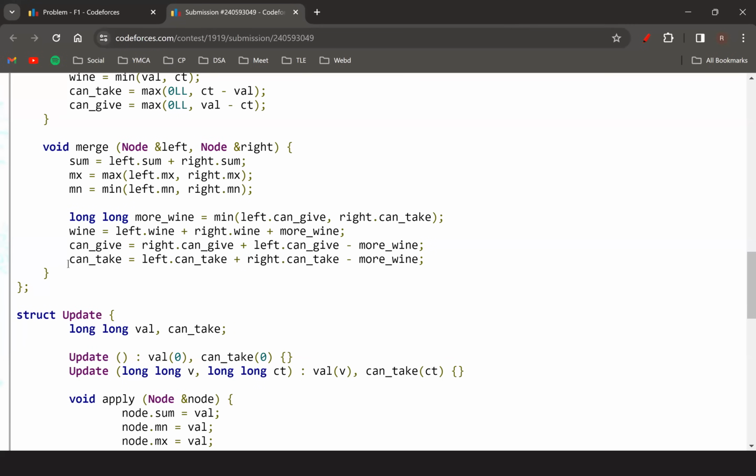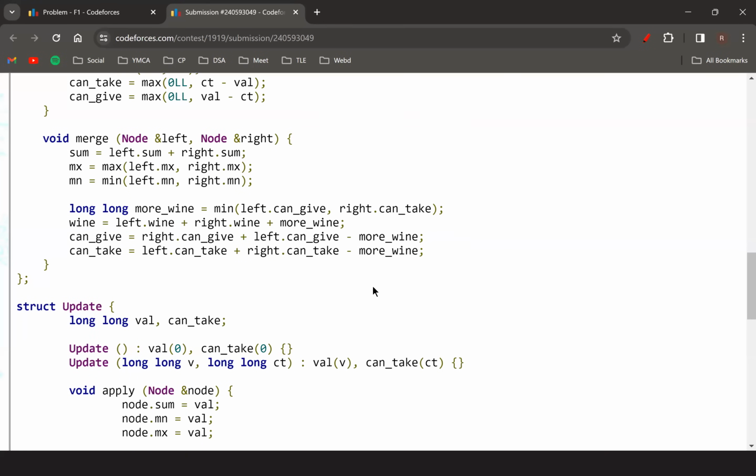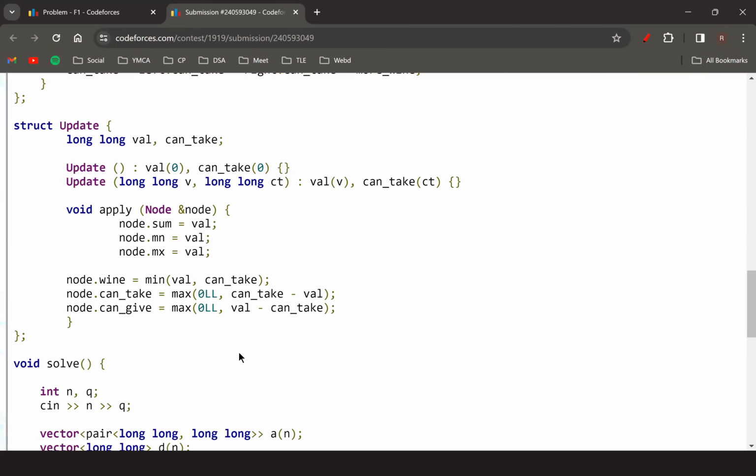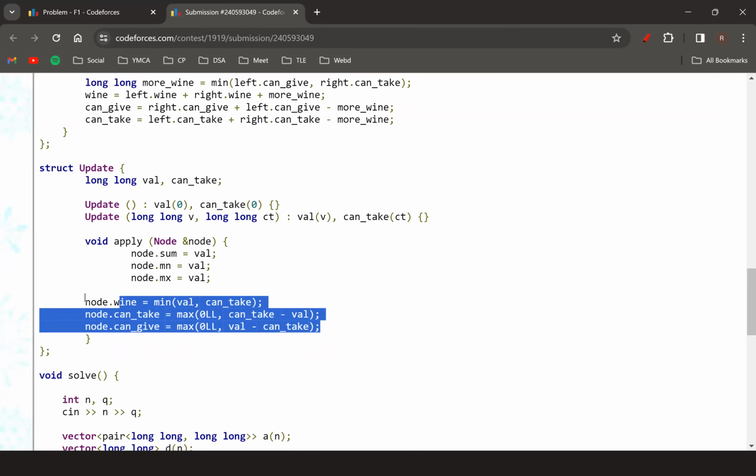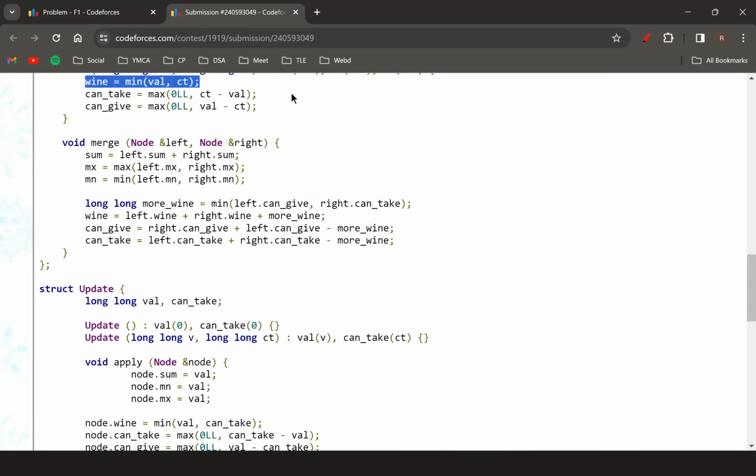I have used some water here, and in the next case, I have used some power here, so that's why I'm subtracting more wine here. And one of these would be some positive value, and the other one would be 0.